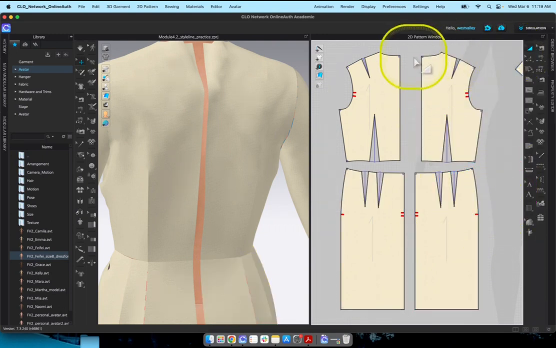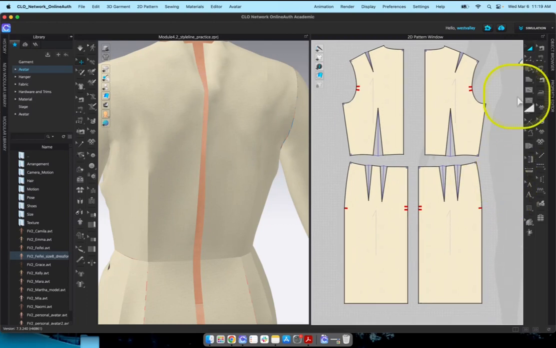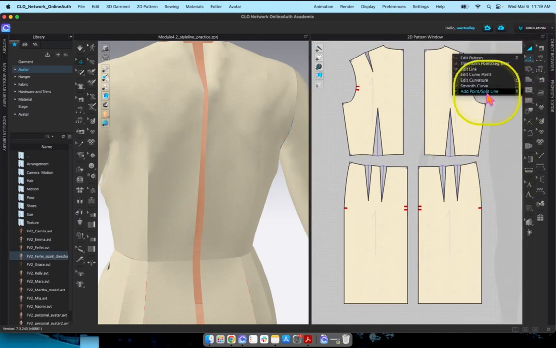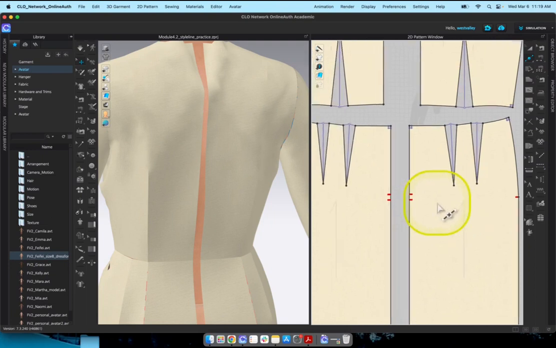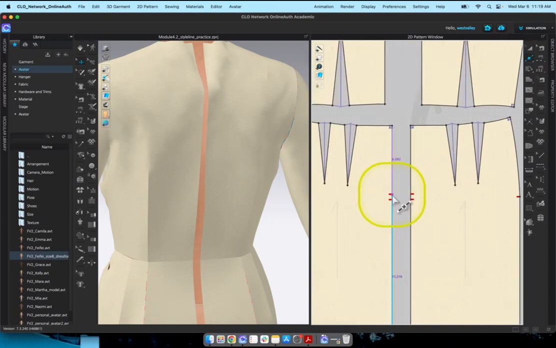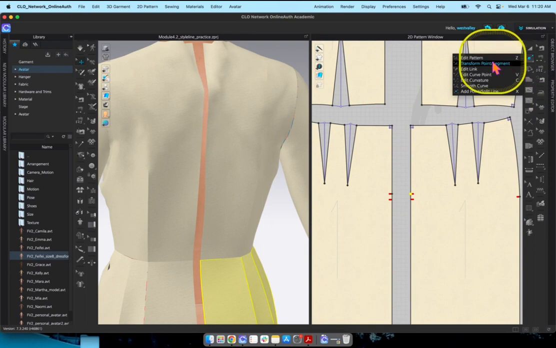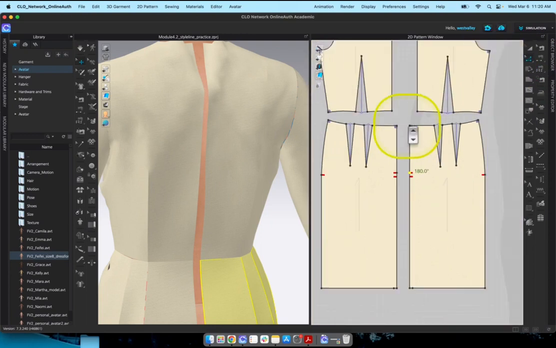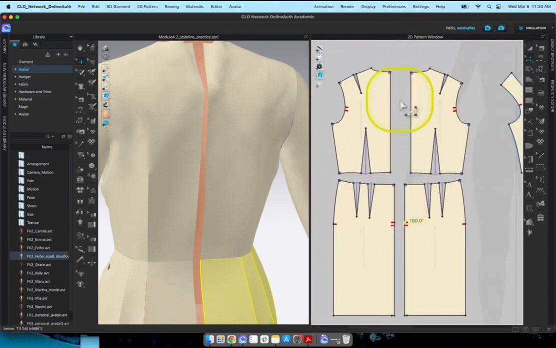Now, for a garment like this, I may want to have a zipper that goes from the neckline down to my double notches here. In order to do that most efficiently, it's best to create a new segment there. So I'm going to place a point at my notch, like the top of my two notches. That's going to give us separate segments for that back seam line. So the top part will be zipper and the bottom part will be sewn.